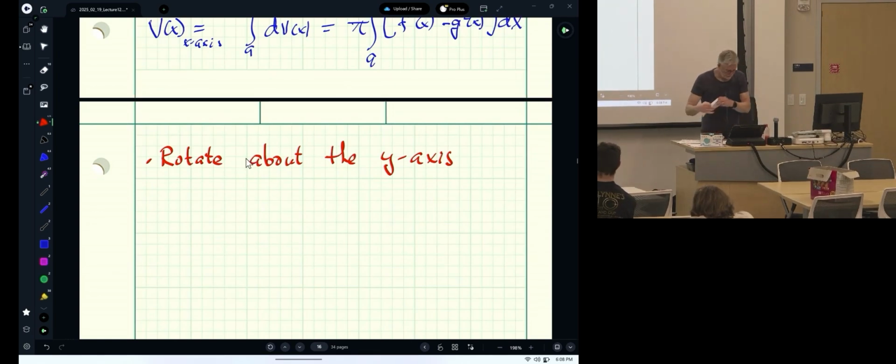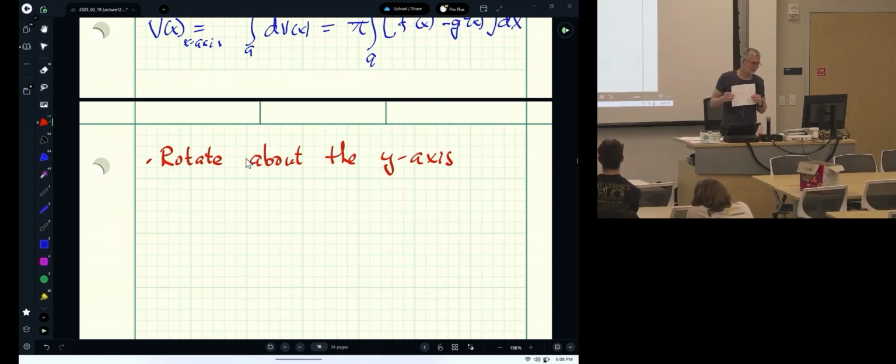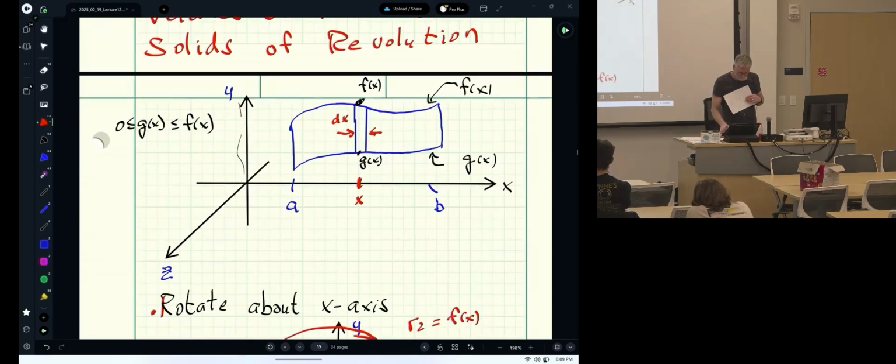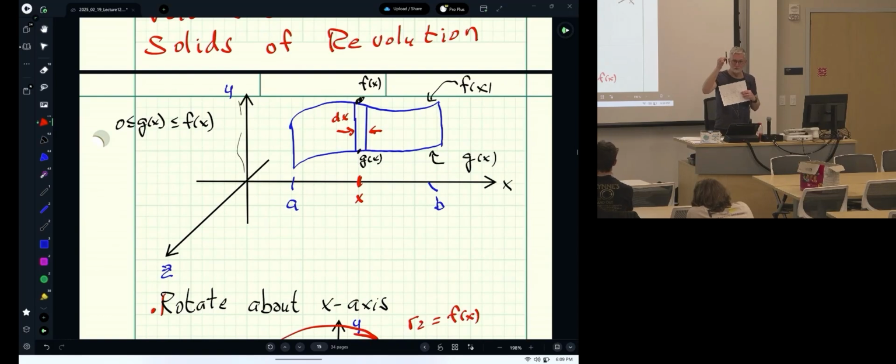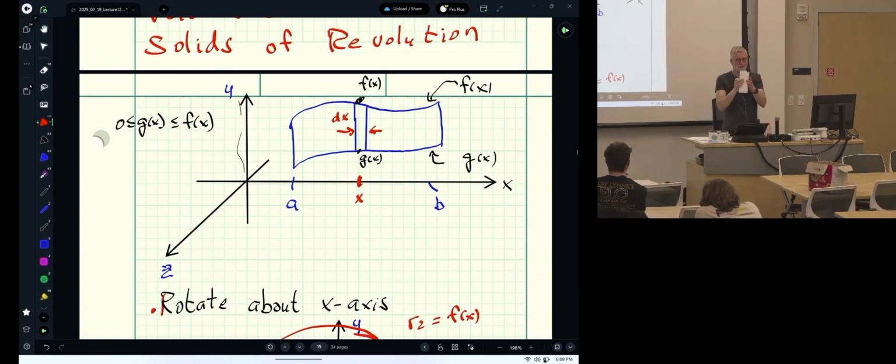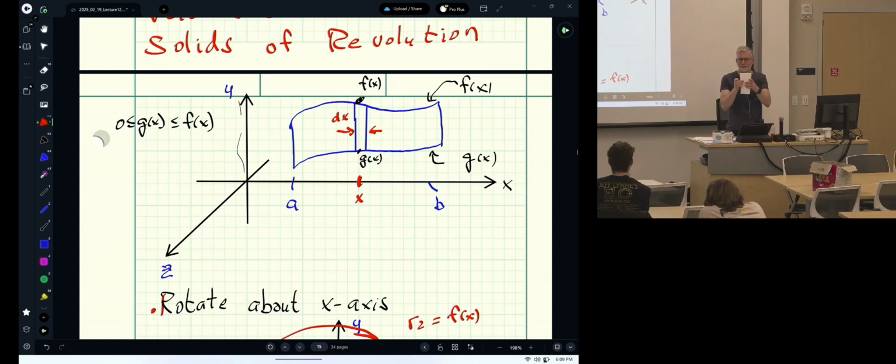Okay, so let me just see if I can do show and tell. So this is that little rectangle. I sweep it around the y-axis. This is the shape I get. I'm just taking a line, essentially, right? So it traces out a cylinder. Can you picture that? This little rectangle going around.